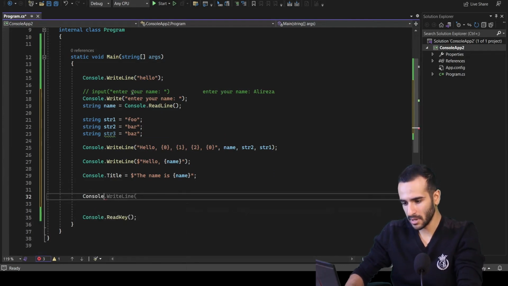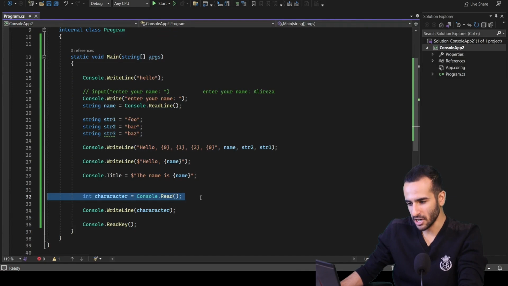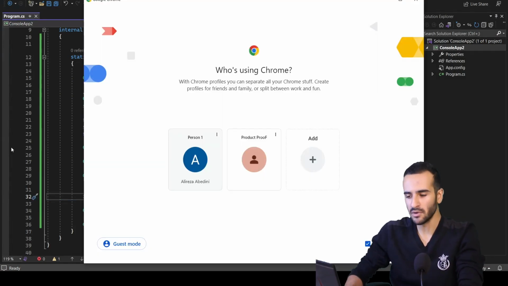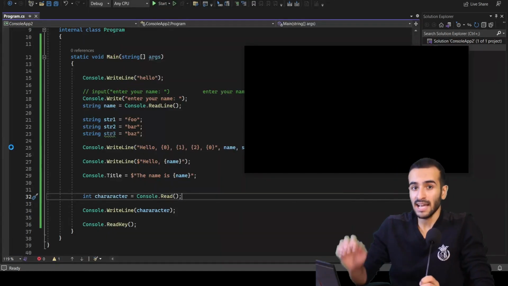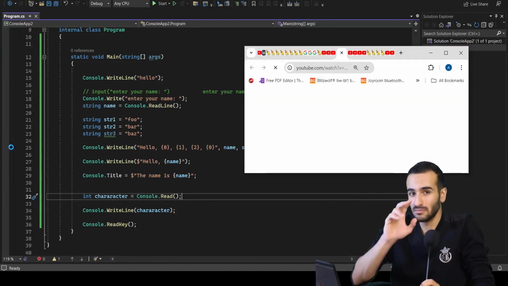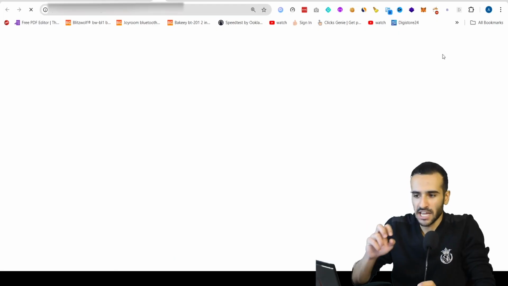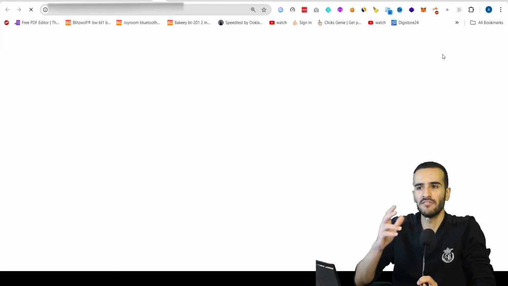The next topic I'd like to talk about is Console.Read. It gets the first character and returns the ASCII value of the character. If you are familiar with the ASCII table, you know that programs process characters, like in the console, using a coding called ASCII for the values.